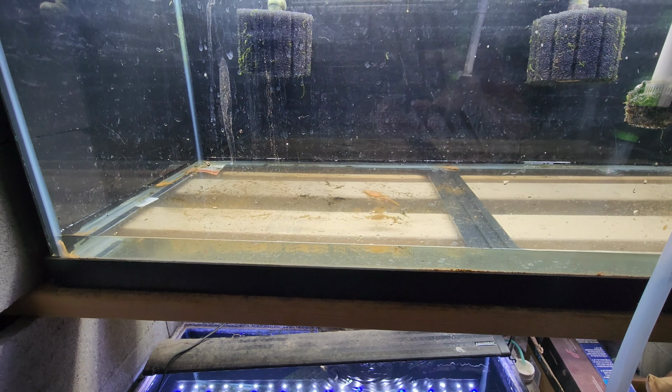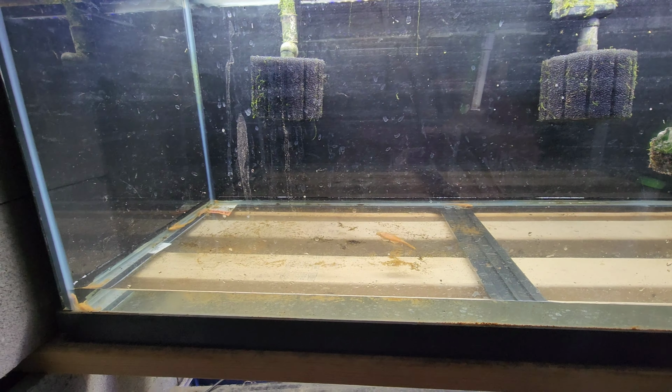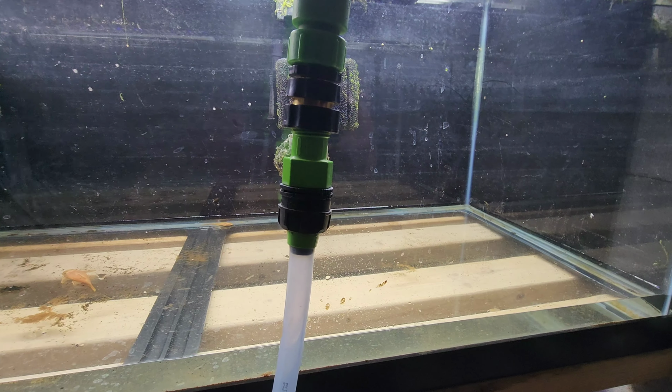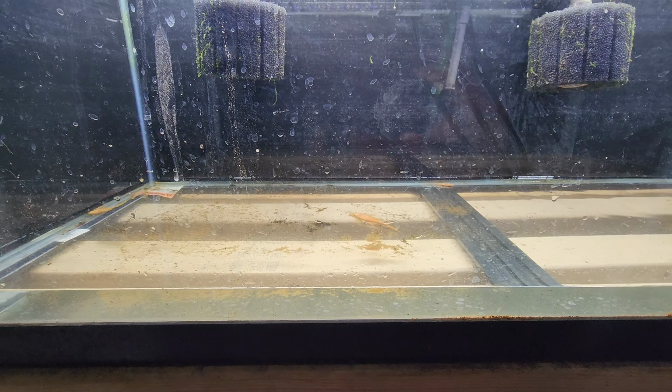However, oh man, I decided that this tank, as big of a pain in the butt as it is to get at and get in, it is no longer going to have sand or substrate. I'm going to put in a bunch of bigger rocks, a bunch of river rocks spread out, and that's how we're going to do that. I think it'll still look pretty good. Then next time I have to do this, I just pull all the rocks out by hand and then get the shrimp on a bare bottom tank. And that'll be a lot easier than what I just did. That was horrible.